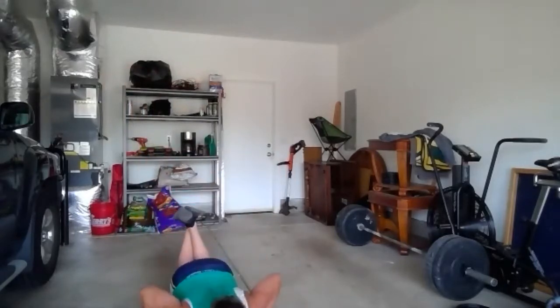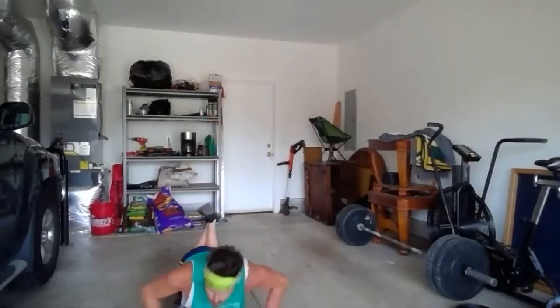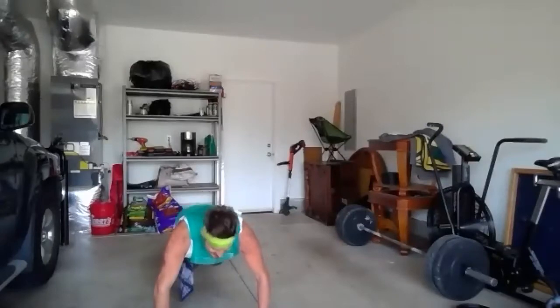3, 2, 1, go. You can easily do this onto the knees. It'll be a little bit tougher to rotate, but you can feel free. If you need to do the push-up on the knees and you want to do the rotation on the feet, you can easily pop those feet up. Or like I said, if you just want to take the push-up out of it, take the push-up out of it.